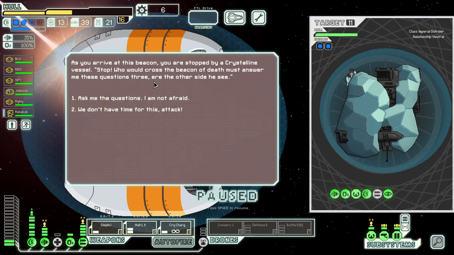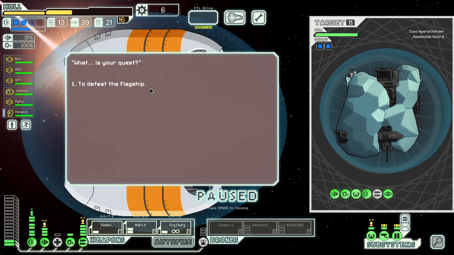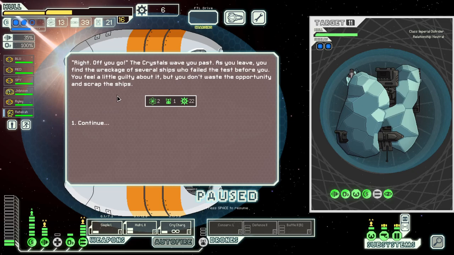Death must answer these questions to your side. Bet. What is your name? What is your quest? Defeat the flagship. Name of the Grand Orchid Guards. I think it's Artlack. Yes! Let's go! Off you go. Crystal's wave pass. You leave. You're on the wreckage of several ships who failed the test before. People go deep out, but don't waste time.